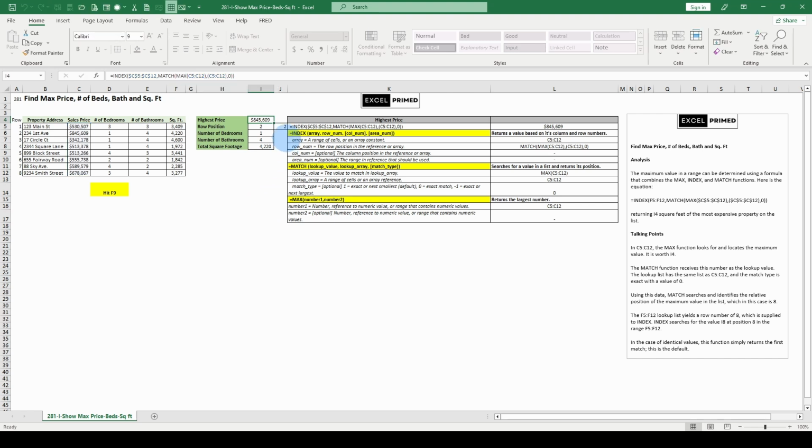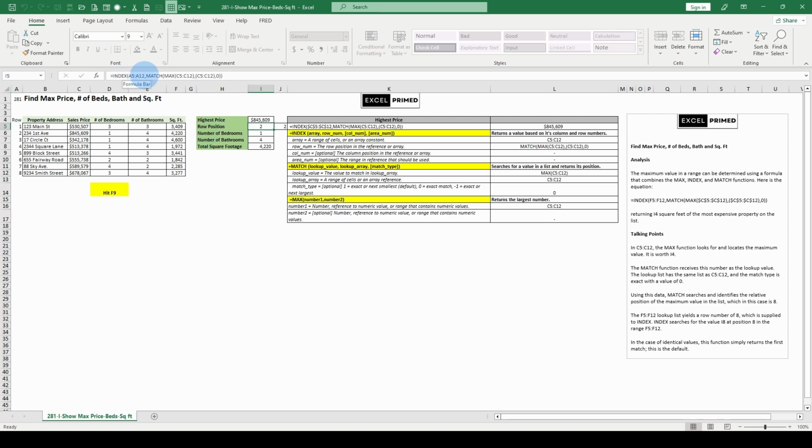Let's go to row position, INDEX, A5 to A12. You're thinking, what? Relative rows. You remember? I just put these in. If you were in a different situation, you could do the formula. In our previous video, we used INDEX with ROW to get relative rows. Here, I just typed them in.